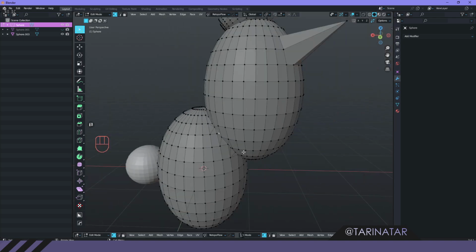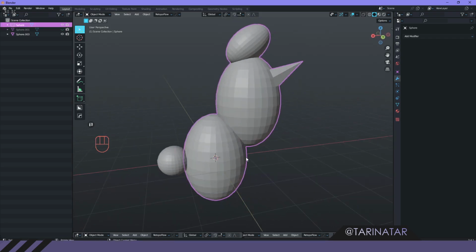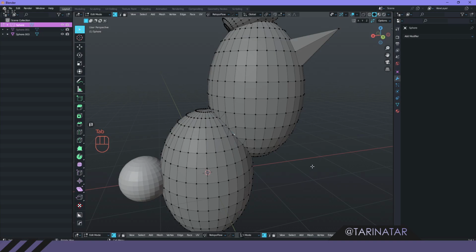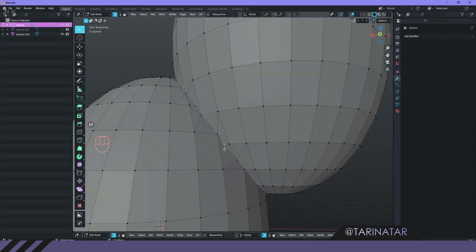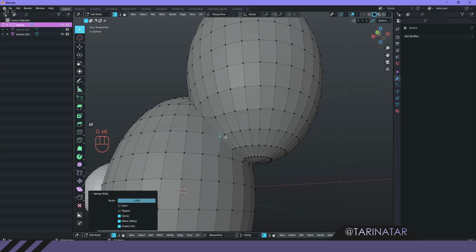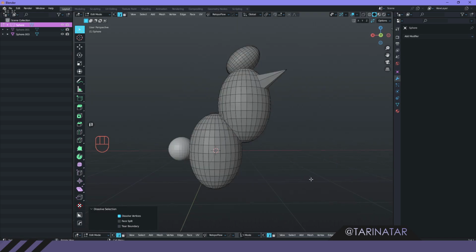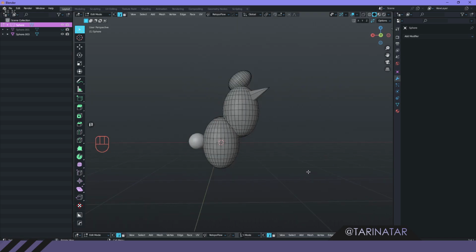Anyway, that's how I would go about manually fixing the topology on the seams of two Boolean objects in a quick and messy way. Now when we export this, we no longer have a lot of redundant vertices, and if we have time, obviously you would go down here and clean these up to have an actually nice looking seam here, right? Yes, that is it for merging objects and how I would go about it.